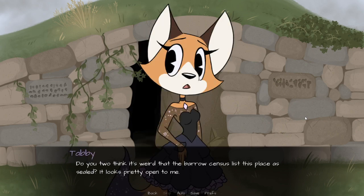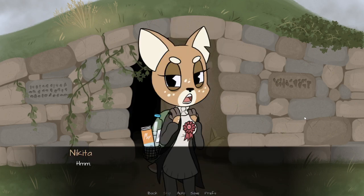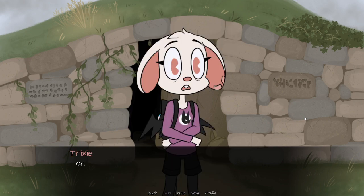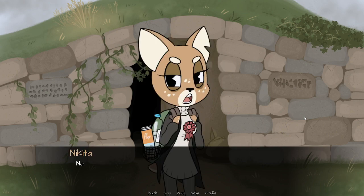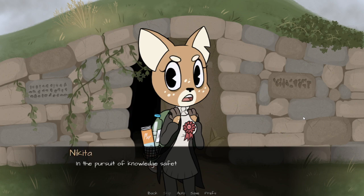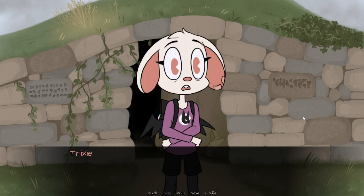Do you two think it's weird that the Barrow census lists this place as sealed? It looks pretty open to me. A misprint, most likely. Or a grave robber. Oh! Or a ghost? No. A misprint. I did account for this when I filed my health and safety analysis, so legally we're allowed to go inside. In the pursuit of knowledge, safety is never guaranteed.